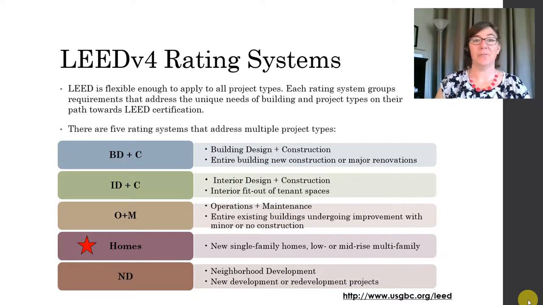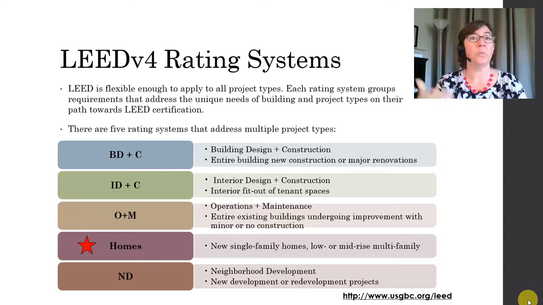And under the LEED version 4 rating system, there are 5 different project types because some of the criteria for a particular project type might not be appropriate for another type. Those 5 are building design and construction, interior design and construction, operations and maintenance, homes, and neighborhood development. In our focus here on kitchen and bath design, any project that you would like to get LEED rated would probably fit under the homes category.